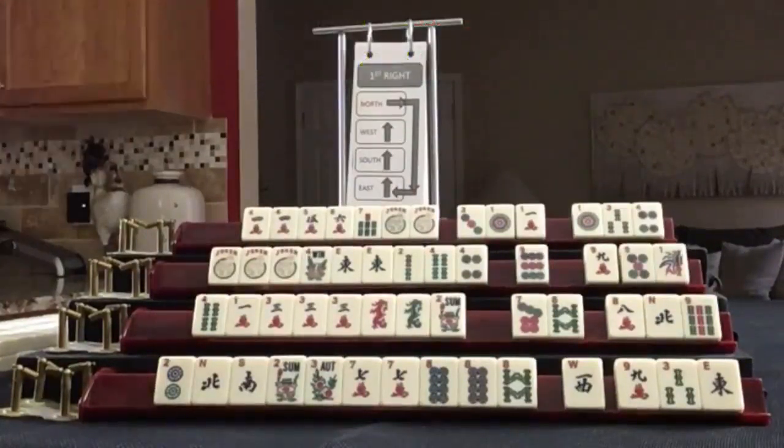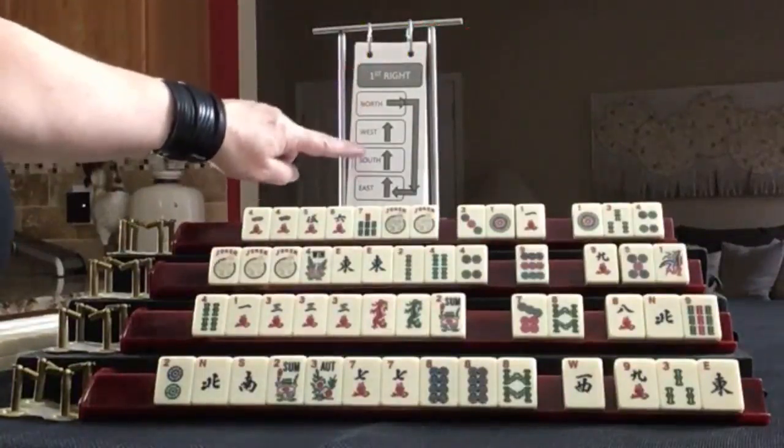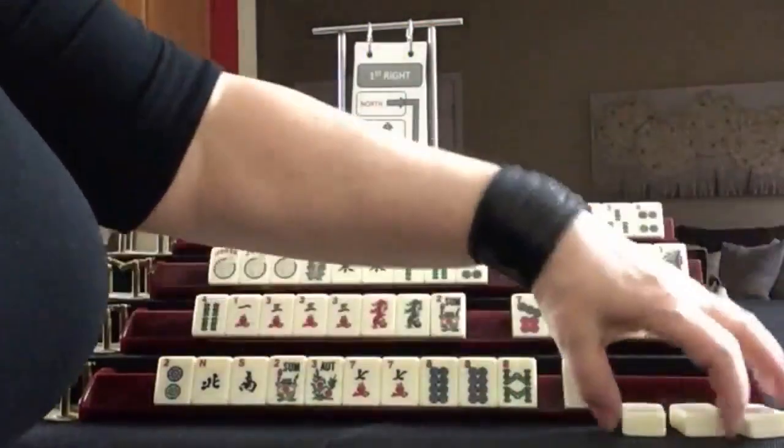So let's do the Charleston. First, right. East to south, south to west, west to north, north to east.